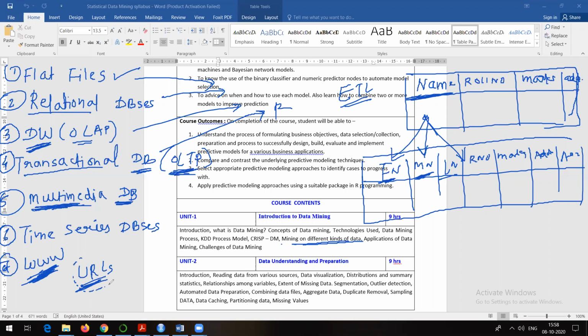We actually call it a uniform resource locator. Right, resource and locator. What is U? Uniform. Uniform resource locator. So www, World Wide Web, which we have seen has different examples, is identified by URLs, right? Uniform resource locator.